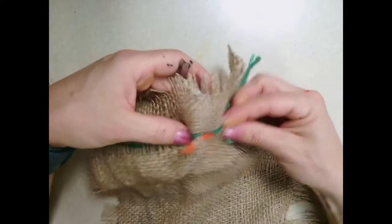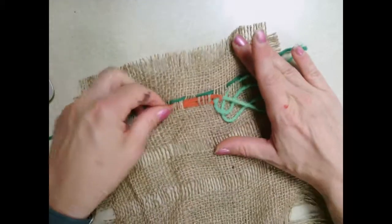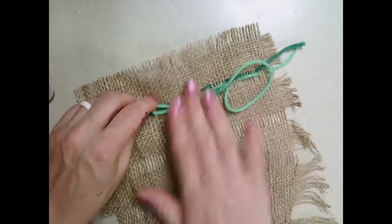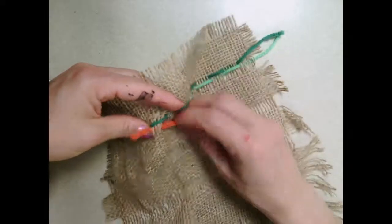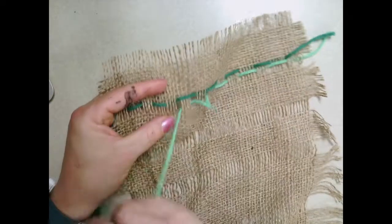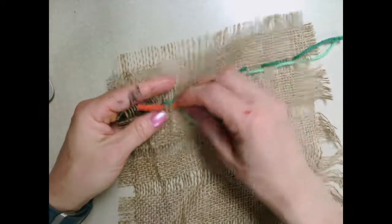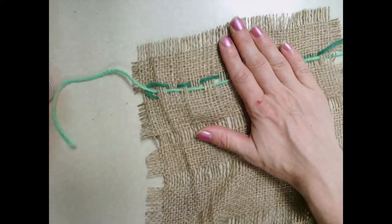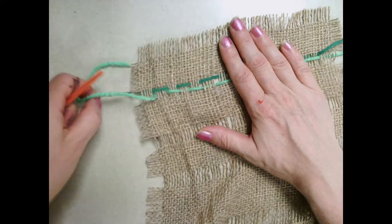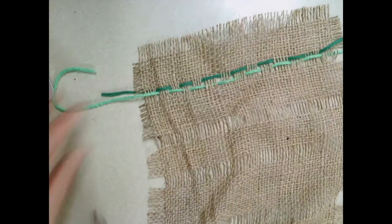Over, under, over, under. In this classroom, we're quite a team. So if you ever need any help and Mrs. Foxen might be helping someone else, you can phone a friend. Somebody that seems to understand over, under patterns might be able to teach you a different way or teach you what they're thinking about when they begin their over, under patterns.